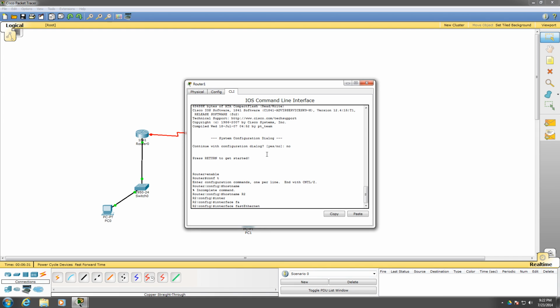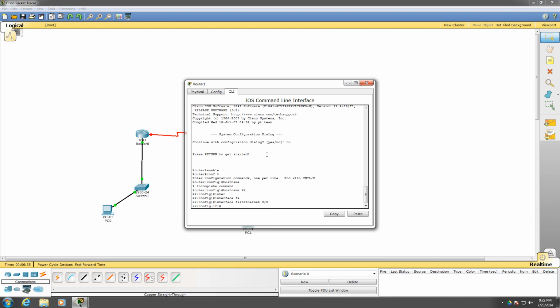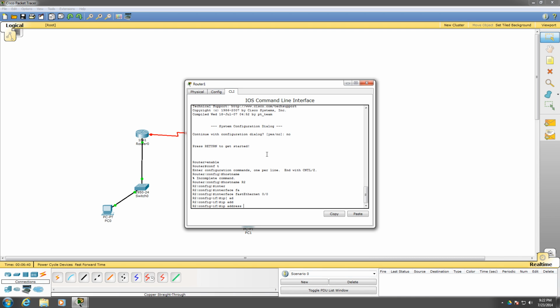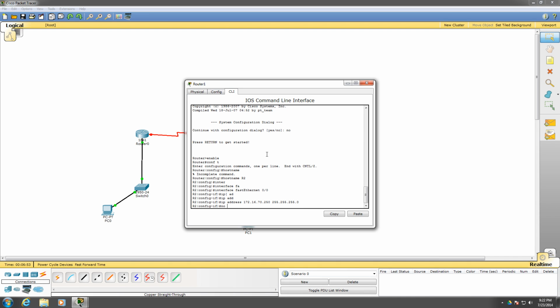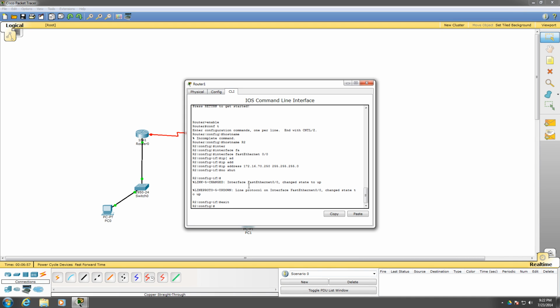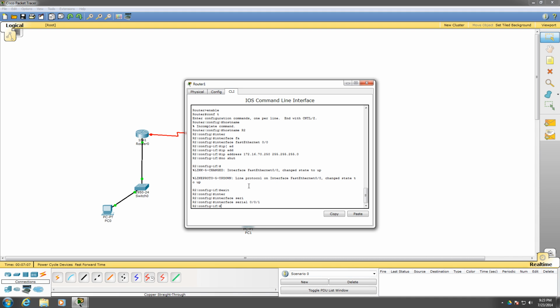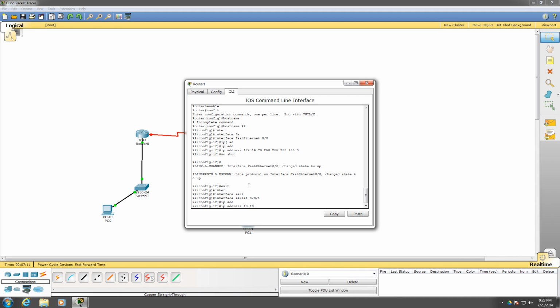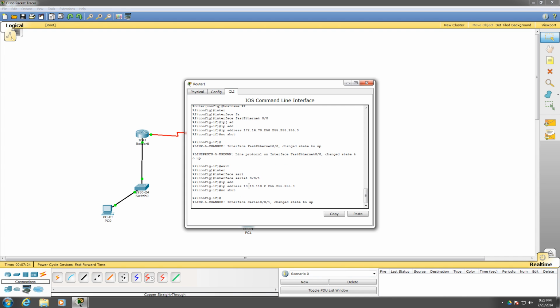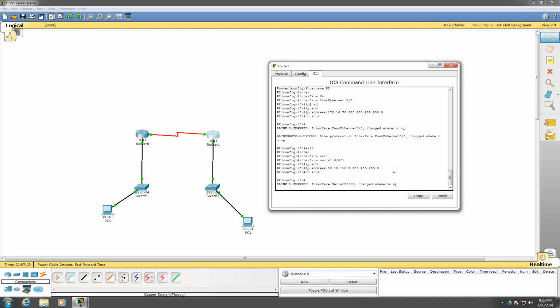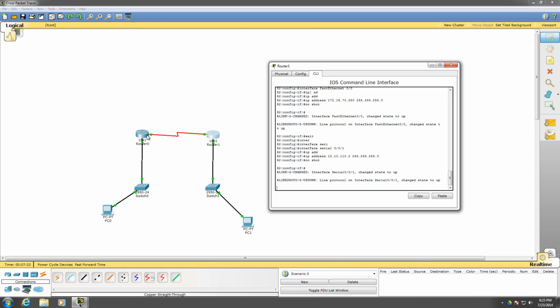Let's go into... Okie doke, and you can see that now this link is up because both sides happen to be up and active, so they can communicate.